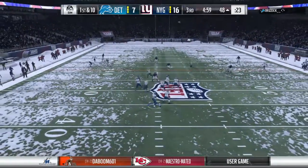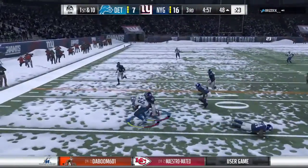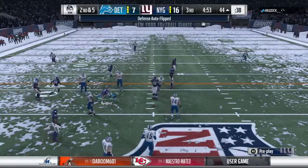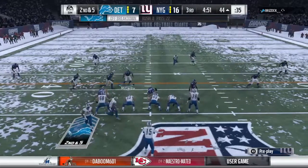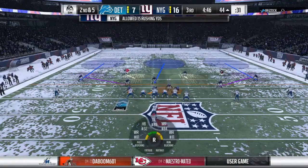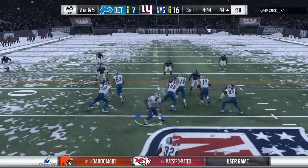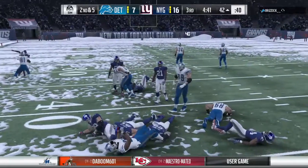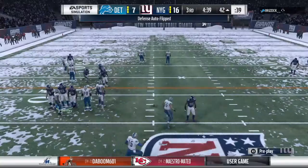Now following the interception, here's Newton, and he hits his tight end, Ebron. And he'll be taken down at the 44-yard line. 5 yards on the catch there, brings up second down. I think it's okay there. They didn't get a whole lot on that play, but it's nice to have a safety valve that's built like this guy. Big target, guy you can spot pretty easily. Put it on him when your other targets aren't open.